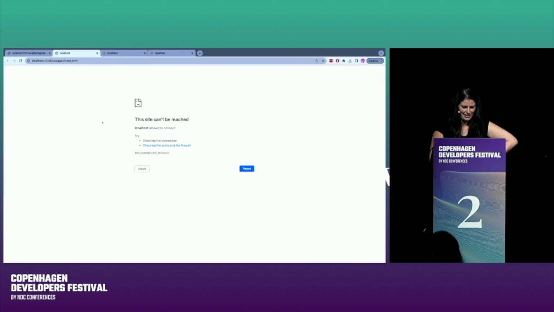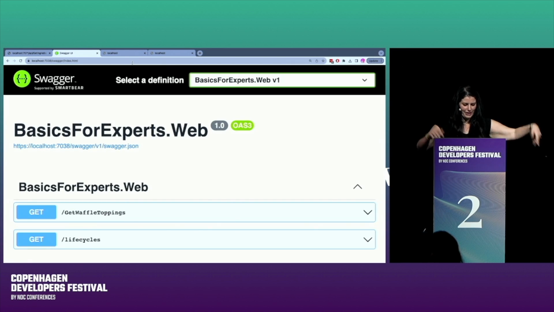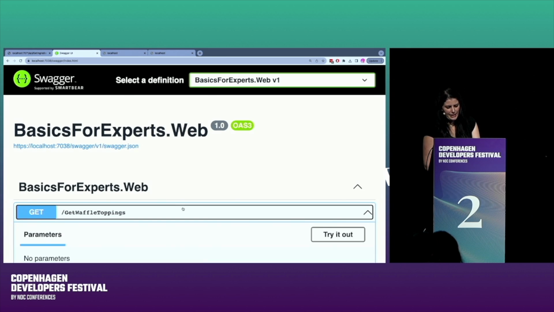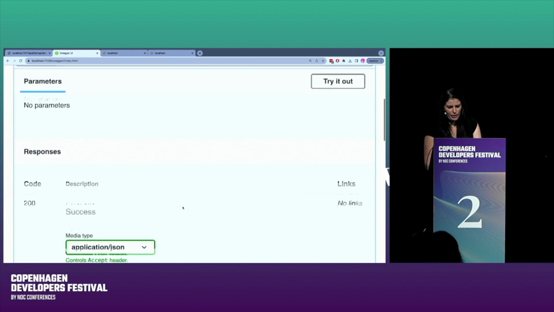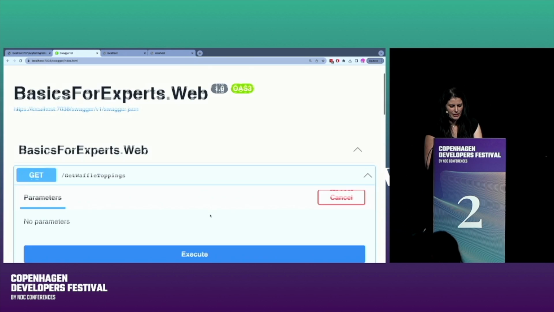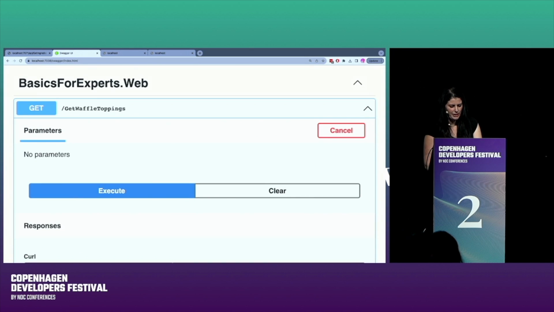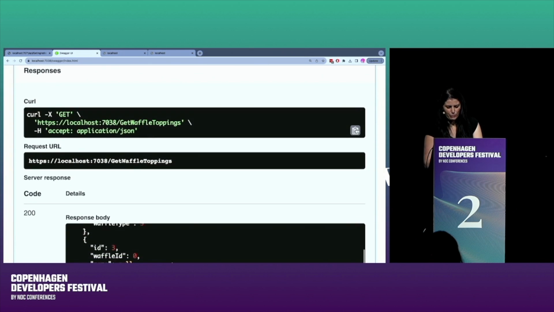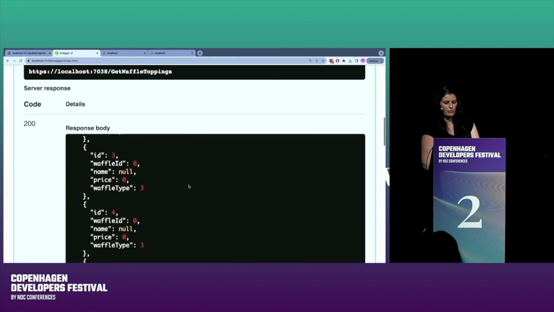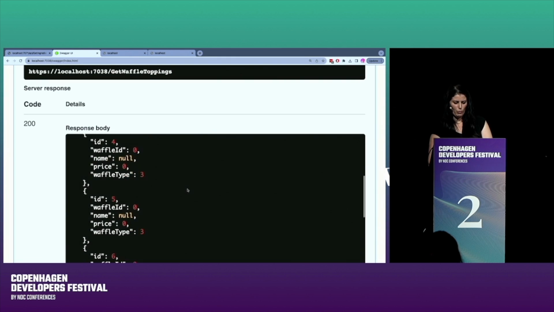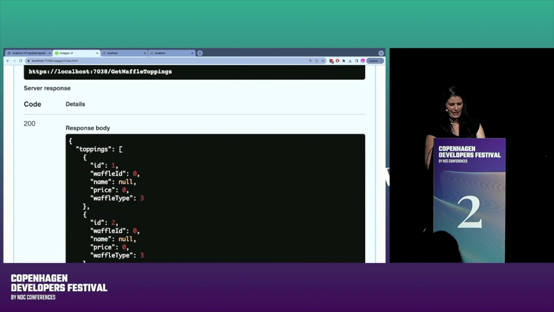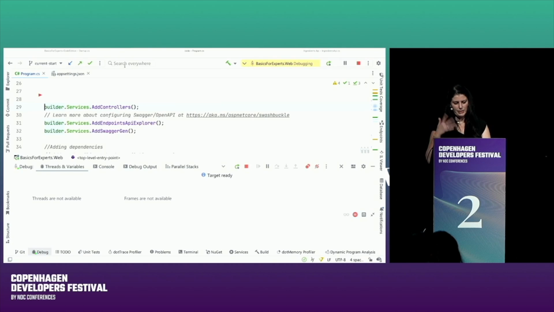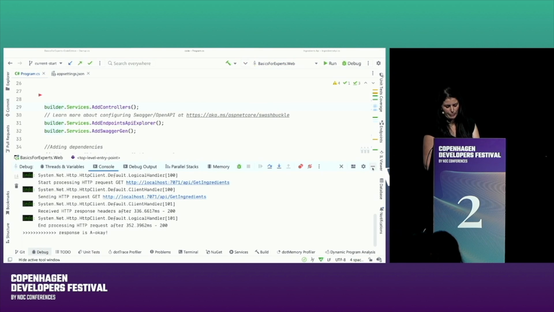Eagle eyes in the audience. Hurrah. I love it when you're pair programming with me. Hurrah, there we go. Okay, so let's see if my DI worked. We're going to try it out. Execute. Yes, it has. We've gone to our ingredient service and we've got some nice waffle ingredients. Don't worry about the binding on that, it's horrible, it's immaterial. So we can see that we've successfully got our DI working.